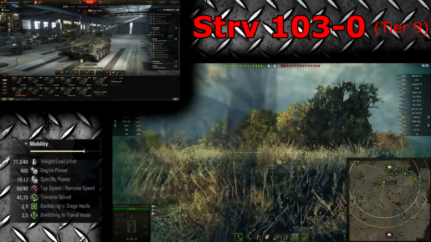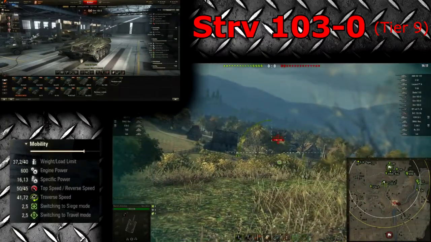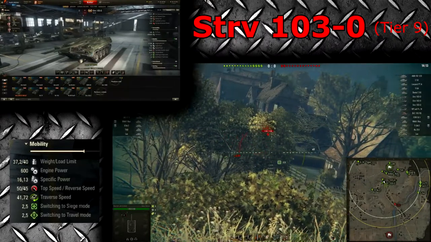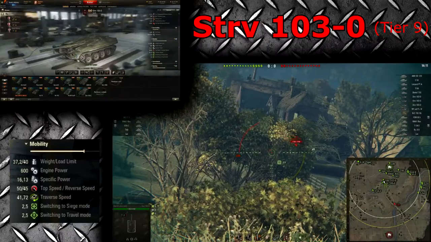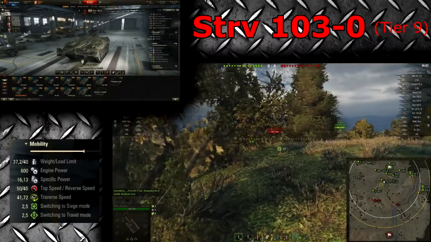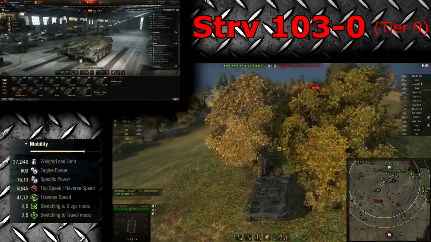And to get into the siege mode, again, you press the X key and it will take you 2.5 seconds to enter the siege mode. Just a little longer than the tier 8 one, as we can see. But still, this tank is also very, very mobile. Still with 50 kilometers an hour top speed limit.